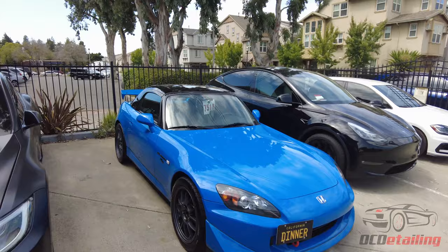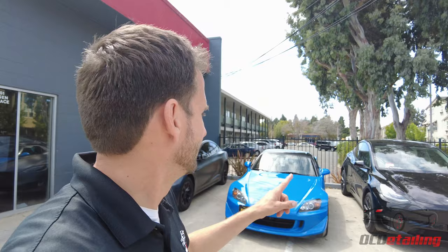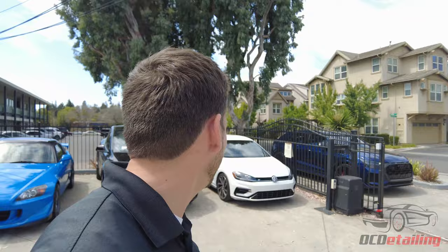A black Model Y. Been a long week — I normally do these on Wednesday because I have more energy, but Thursday I'm starting to tail off so I'm a little out of it. We have a black Model Y we're going to do a full stealth wrap on, then we have a Volkswagen Golf R that's going to get a full Estek Dino Shield wrap.